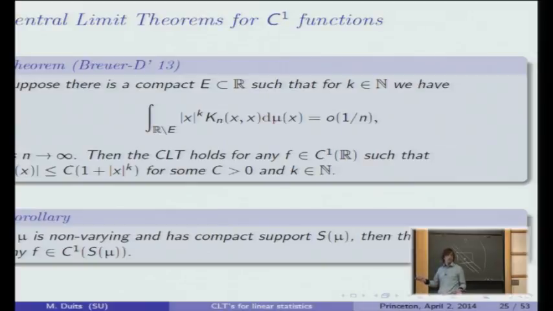Okay, and this is not optimal, of course. The optimal should be the half Sobolev norm, but it's quite optimal because we don't need C2, or maybe we saw some theorem yesterday also with C6. This is C1. Okay, we cannot get better than C1, but maybe with some extra work, I don't know. But we didn't manage to push it. So in particular, as I just said before, if we have a non-varying measure and just start with something with compact support, then it holds for any f immediately.